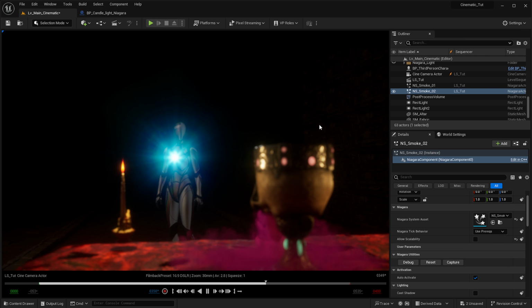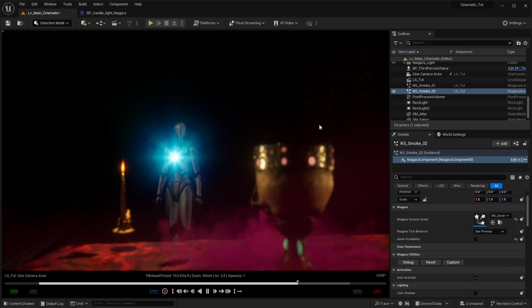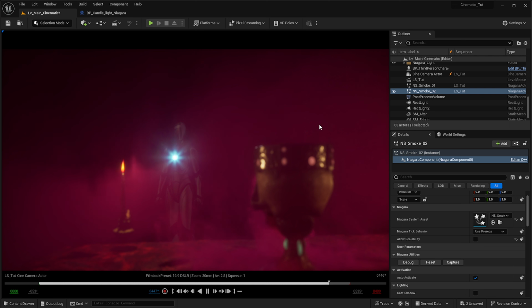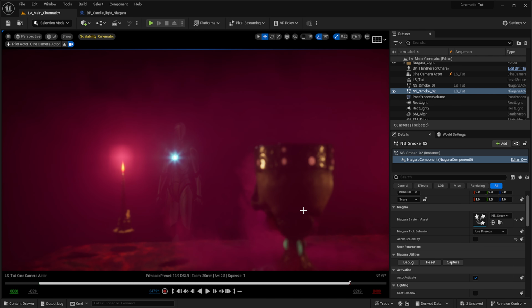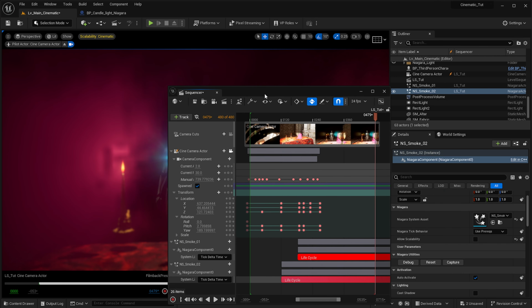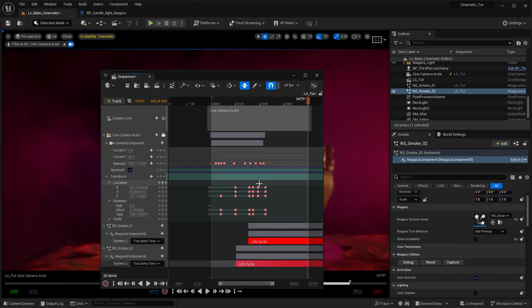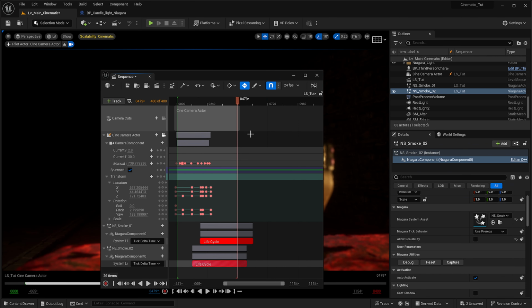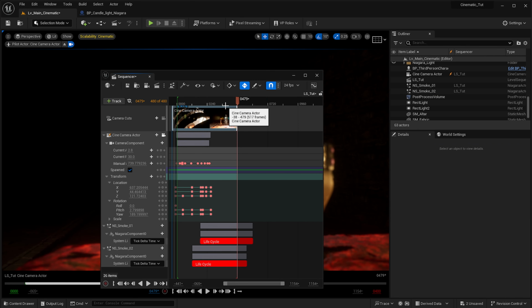And imagine this in movies, in an actual movie set, how many things actually have to happen at the same time. Okay, so now we're getting somewhere. So we've got a nice sequence set up for this. And what we can do now is have a look at doing a second camera and extend this animation even further.